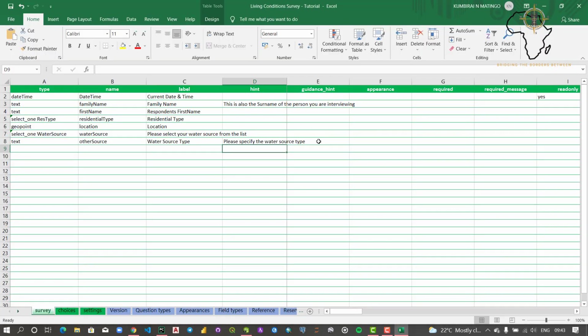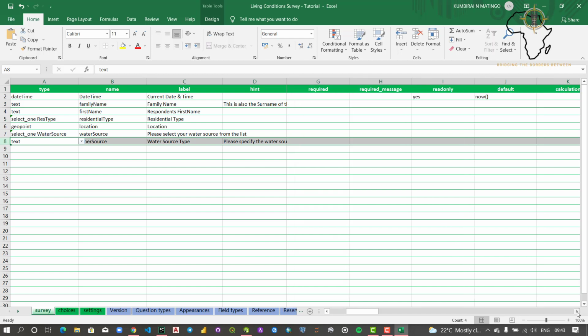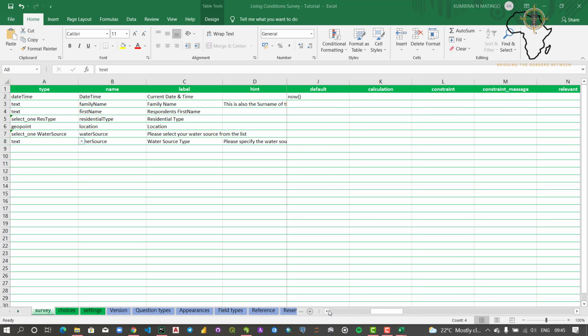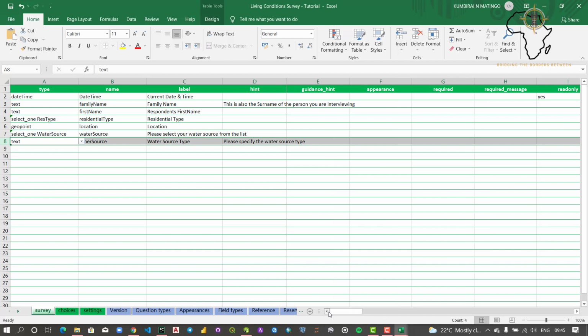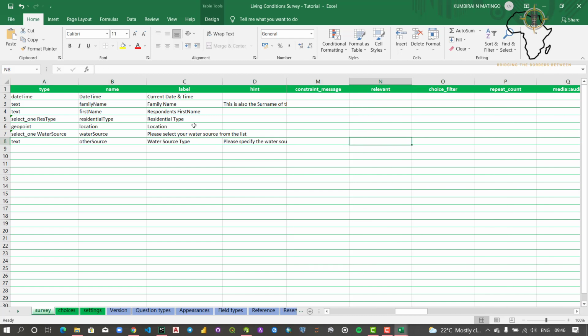So we just navigate over within this row. We go to our field column, whereby we have to specify a constraint. So in this constraint we have to check the relevance of the question. So in order for us to do that, we need to look for a column field which is written relevant, and then we add our constraint in that relevant column. So let's just look for this relevant column, which is this one. It's also in the same row with the text, and then we get to add our expression.